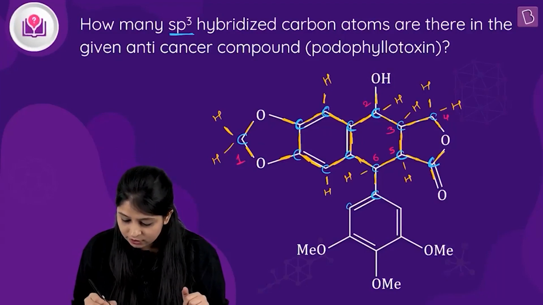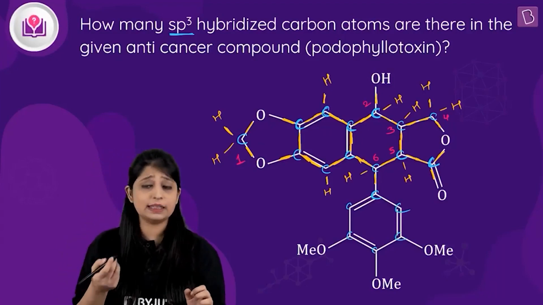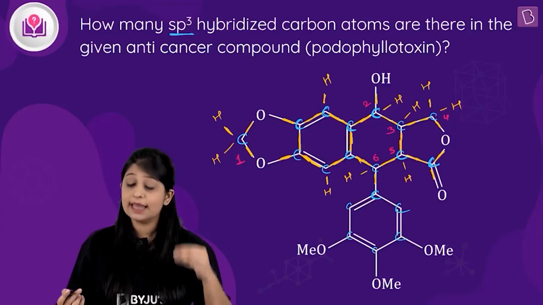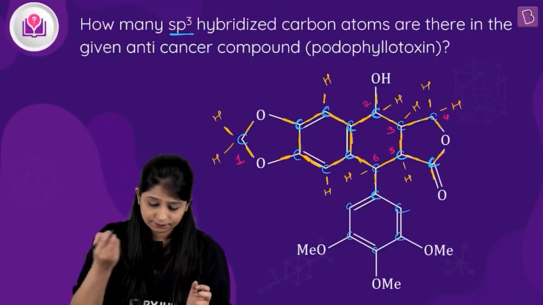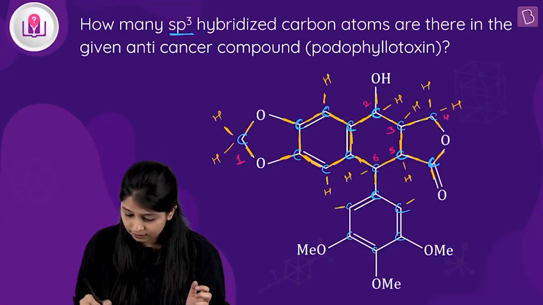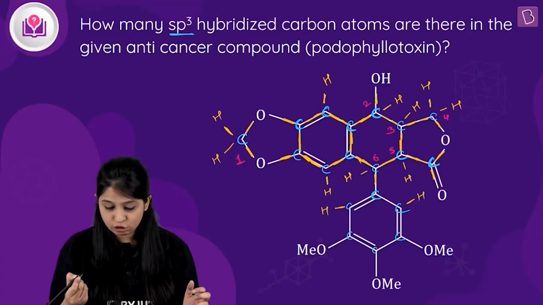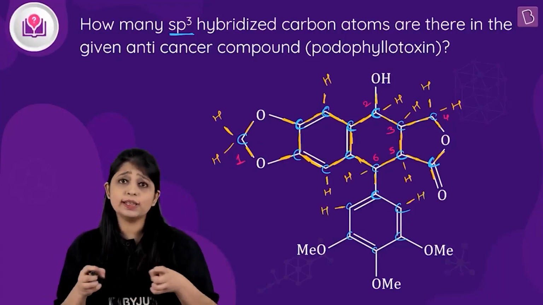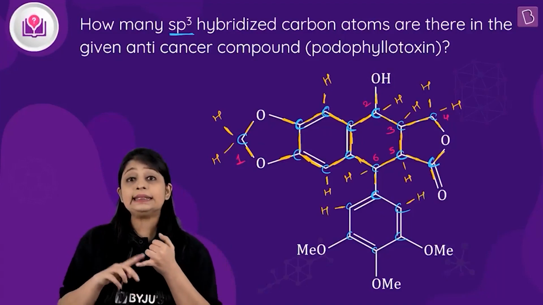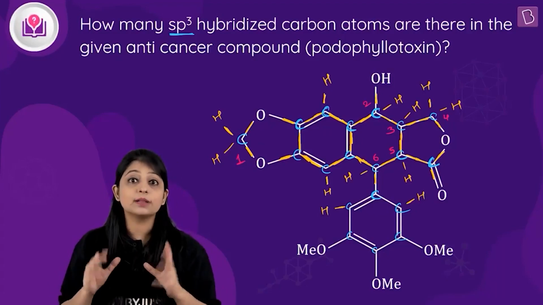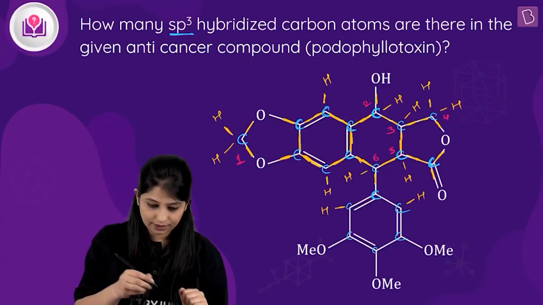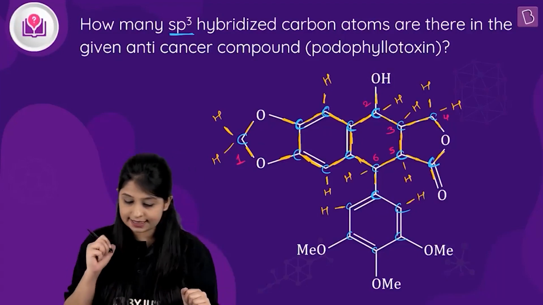So if you see all these 6 carbon atoms in this benzene ring, these all are sp2 hybridized because they all are making double bonds with each other, right? You can see here. Not all, but we can see that these 2 carbon atoms are making sigma bonds with H. However, all these 6 carbons are making 3 sigma bonds and 1 pi bond. So that's why all these 6 carbon atoms are sp2 hybridized.